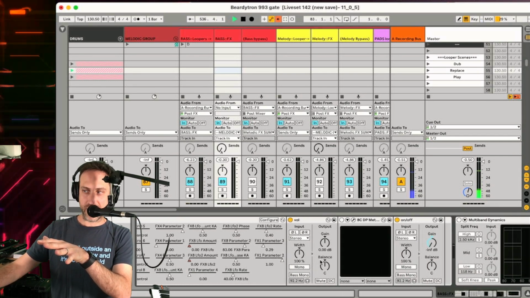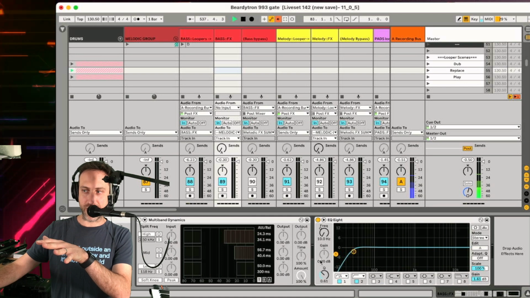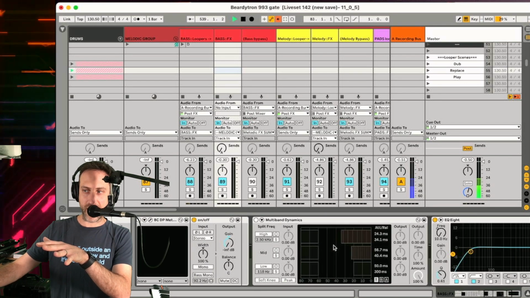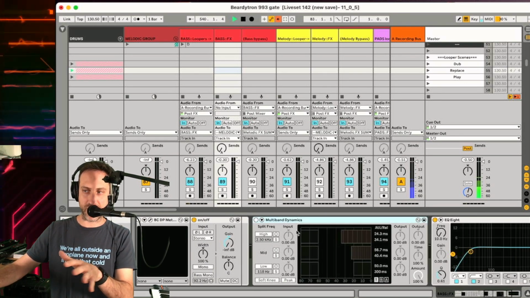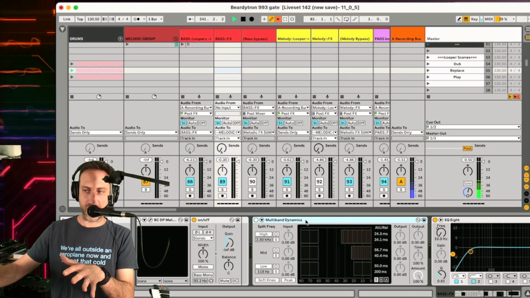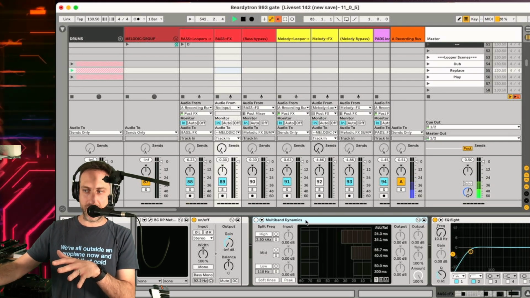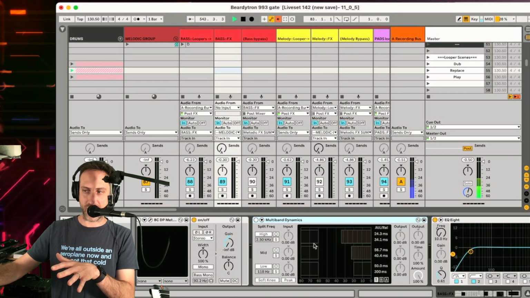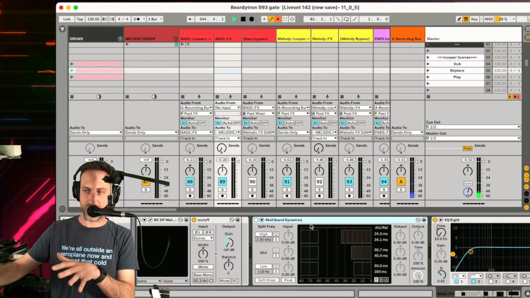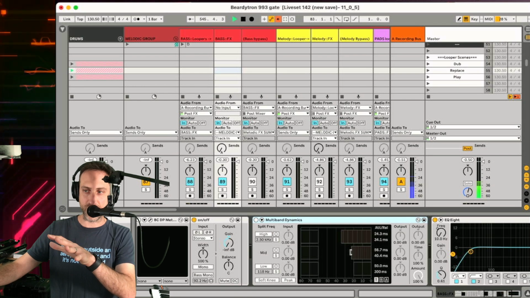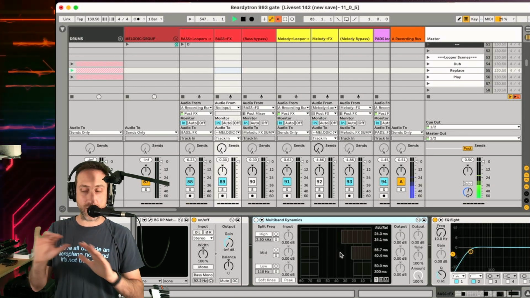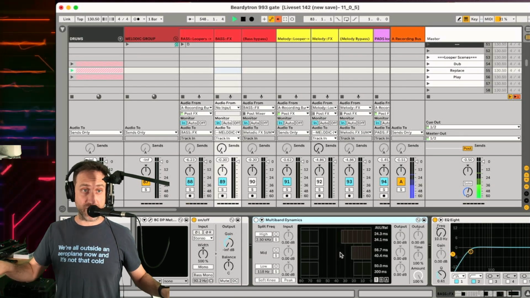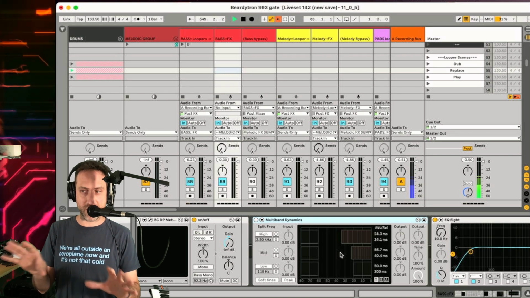And quite pointedly, I don't have anything else in here really. I had some multiband dynamics, which I'm not even using. They're just in there because I didn't have the heart to delete them. This multiband dynamics thing is just Ableton's stock multiband thing. I was just using that to control levels. But I'm trying in this rig all the time to get rid of stuff. The more you can purge, the better.